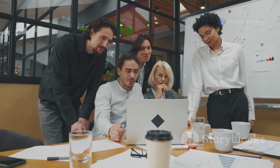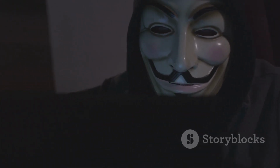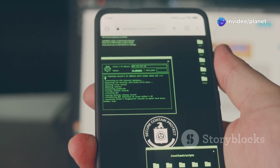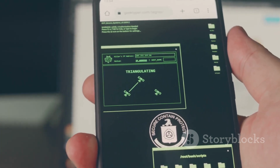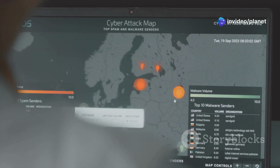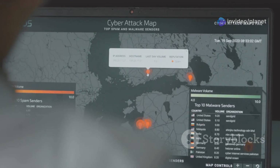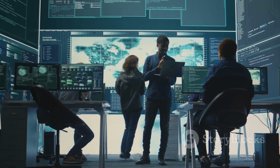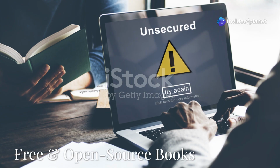Thankfully, there are tons of free resources to help you stay in the loop. Websites like The Hacker News and Dark Reading offer in-depth coverage of the latest cybersecurity news, breaches, and vulnerabilities. Reddit communities like r/netsec and r/cybersecurity are buzzing with discussions, insights, and shared experiences from cybersecurity professionals and enthusiasts around the world. And then there's the SANS Internet Storm Center, a goldmine of threat intelligence, analysis, and security advisories. By tapping into these resources, you'll gain valuable insights into the latest attack techniques, emerging threats, and proactive measures you can take to strengthen your defenses.